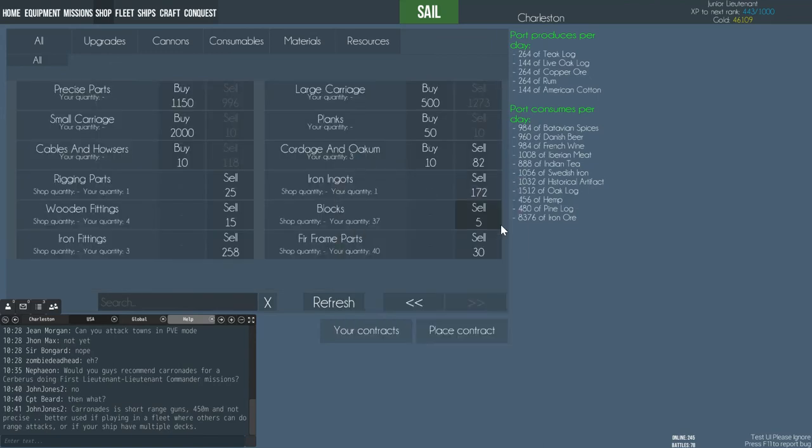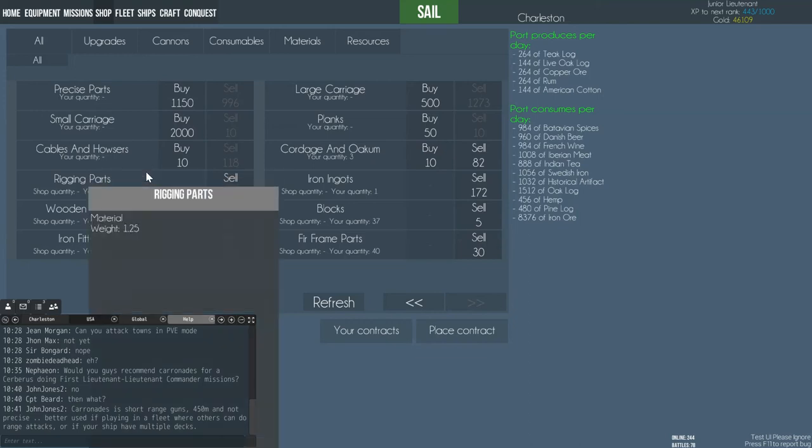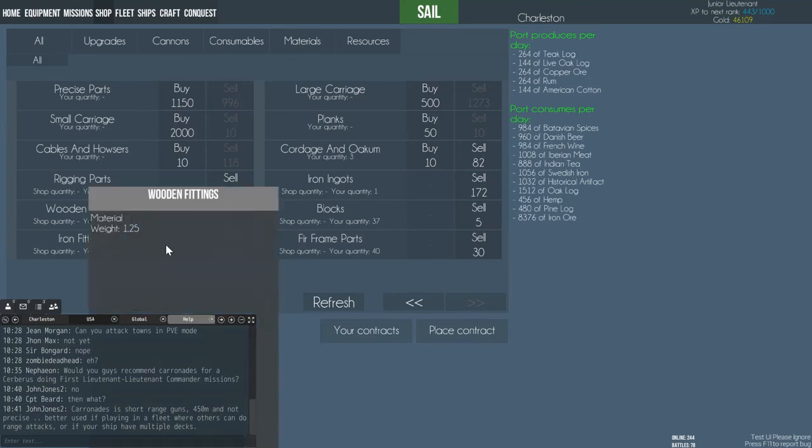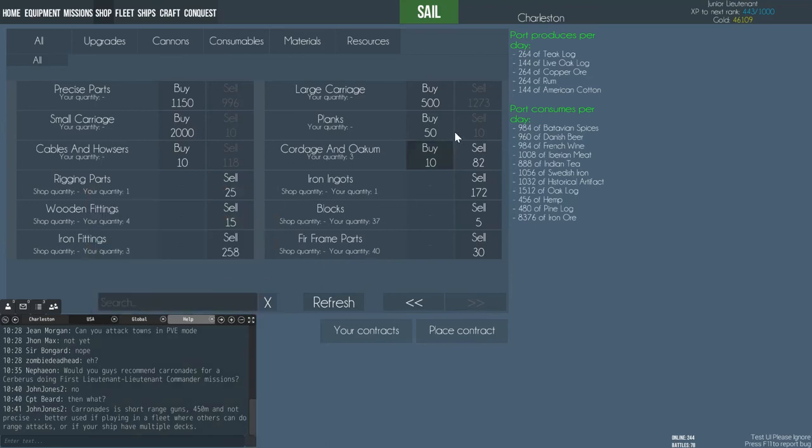what was it I had? A whole bunch of extra, I don't remember what I had that I had a bunch of extra. But I think it was cables and hawsers, I don't remember. But I put them on the contract and I sold them. And see, wood fittings I have 4, iron fittings I have 3. And so you sell those things as extra.